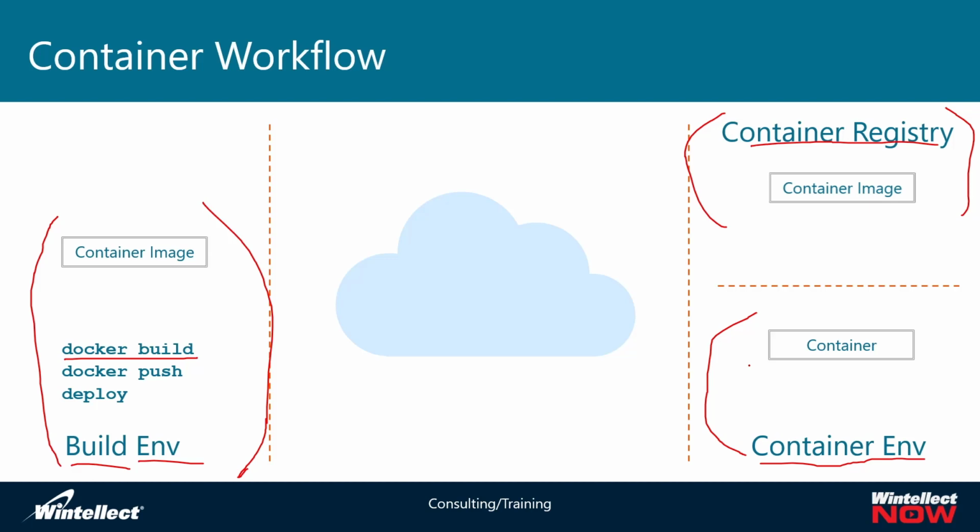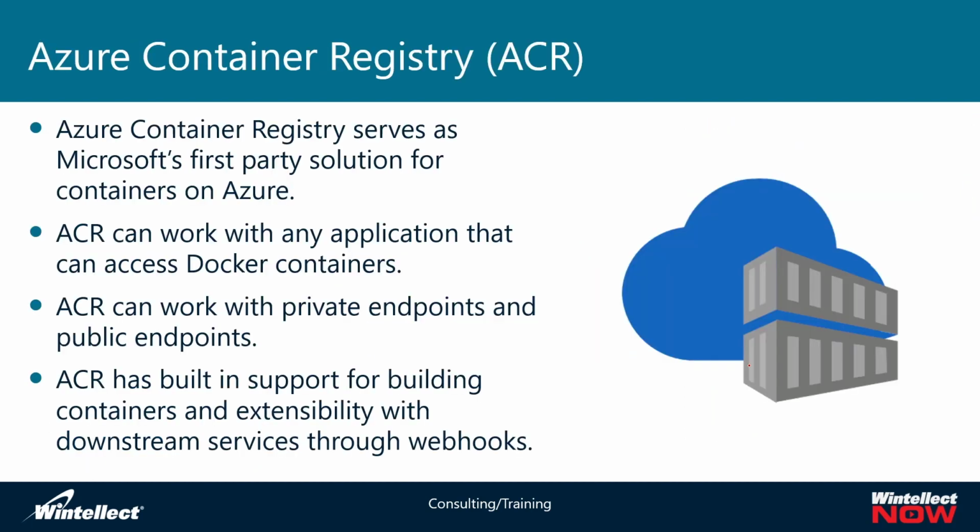The first thing I want to mention on container management in the Azure context is Azure Container Registry. Azure Container Registry is Microsoft's first-party solution for containers on Azure. So if you want to have containers hosted in a private solution rather than using a public one like Docker Hub or a GitHub image registry, you can use Azure Container Registry to have a private hosted container registry that works just like Docker Hub does for all of your container needs.